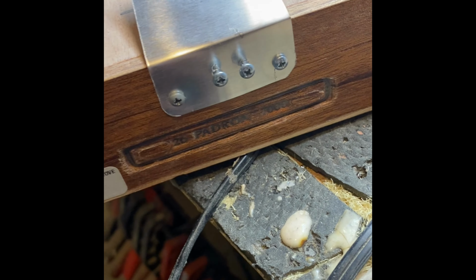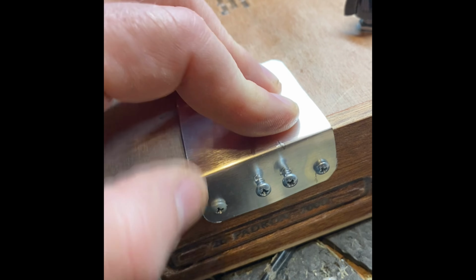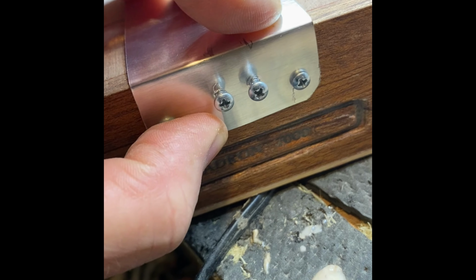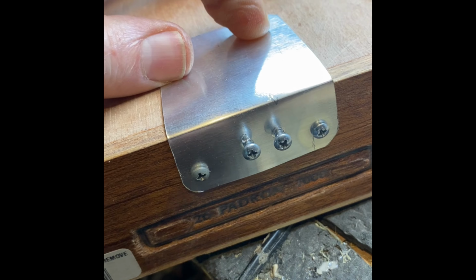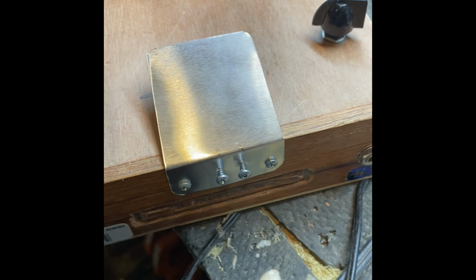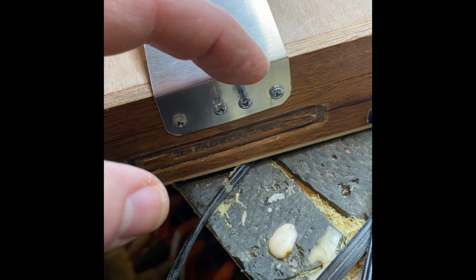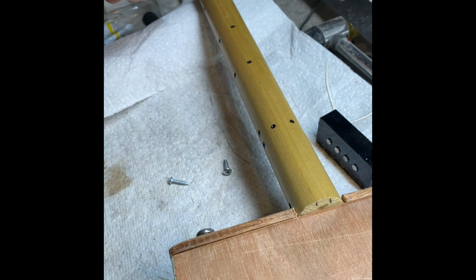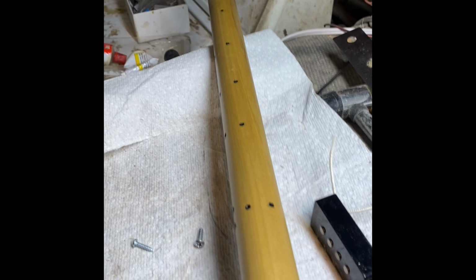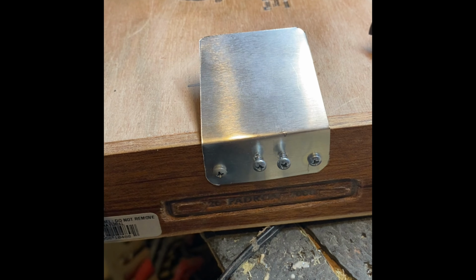Okay, this is my typical bridge setup here. Got two screws where the strings will wrap around, and I've got the tailpiece screwed in. So the strings are going to be wrapped around that screw and this screw, and they're going to wind around the tuners up on that end.